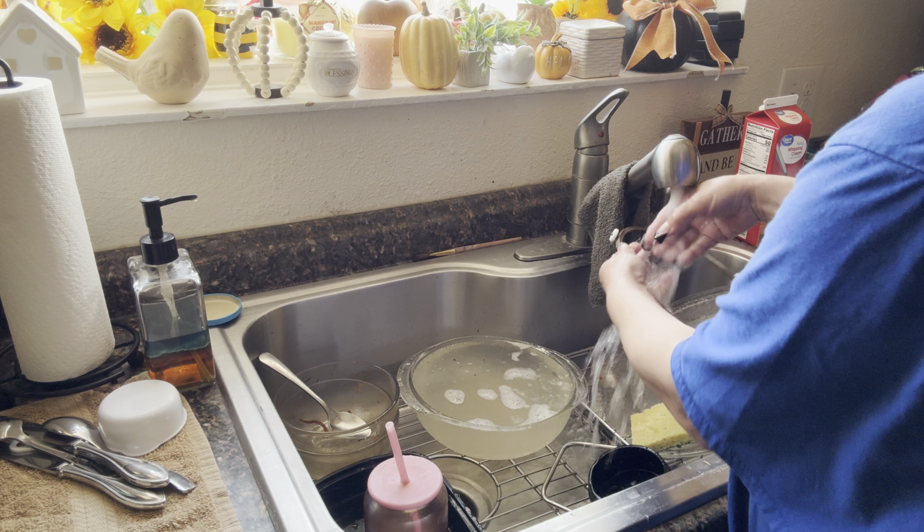So here I am in my kitchen cleaning my microwave, and yes, I'm using the pink stuff. Come on with me, guys.